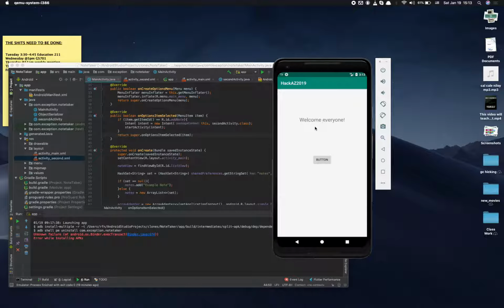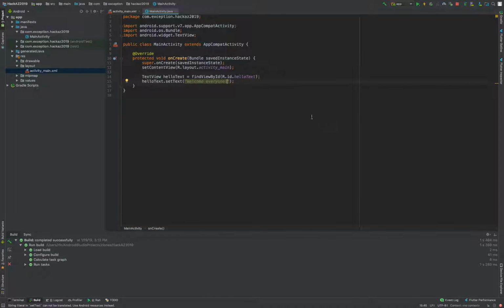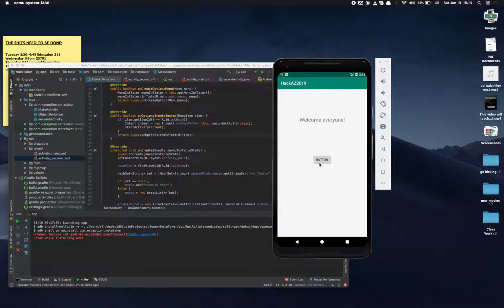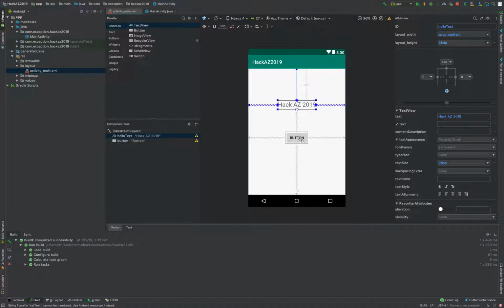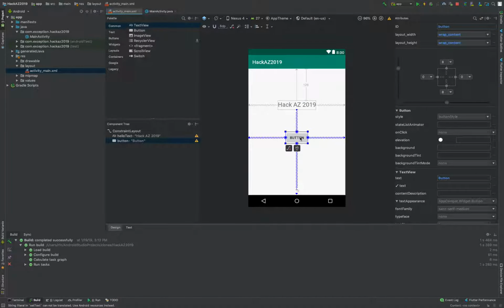So that's how you can change the text. Now we can make it a little bit more interesting. Maybe we can tap this button. Right now the button we have is doing nothing, right? So we can make something interesting. We can click on this button and maybe change this text when the button is clicked. Let's do it. For this, you have to have access to this button in your code first. This is the first step. And second step, when you tap on this button, you want to change the text over there.